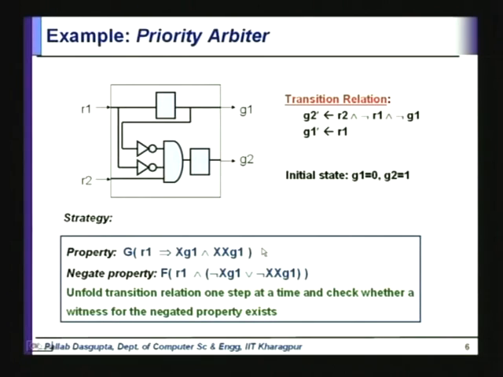We can't, because we are doing it only for a fixed bound. Maybe there is a counter example of longer length, but we can conclude this provided that we have explored up to the diameter of the state transition system. If we have explored up to the diameter and we have still not found it, then we can conclude. But given a state transition system, how would we know what is the diameter of that state machine? It is not an easy task to determine that.